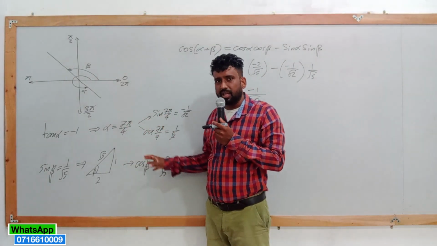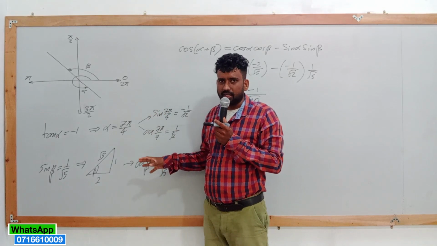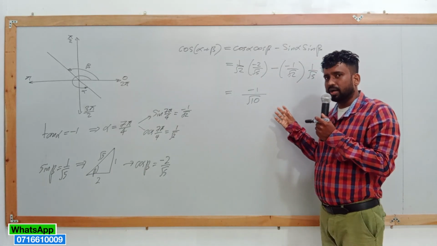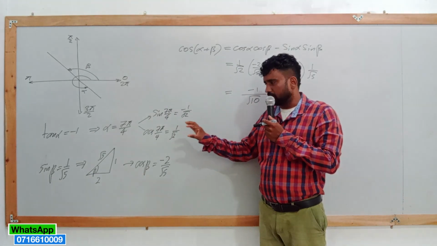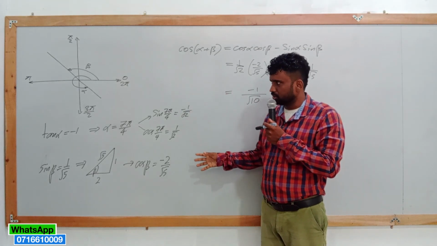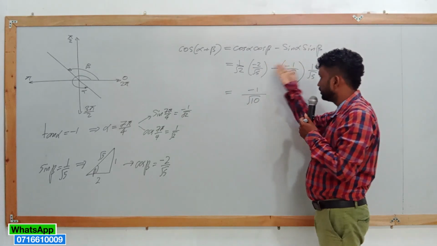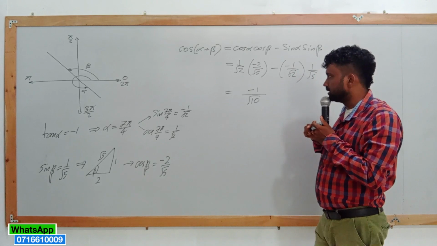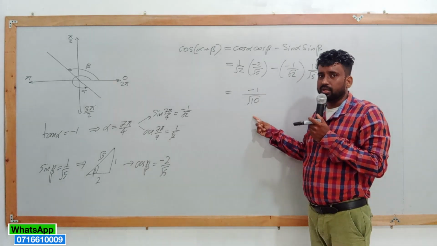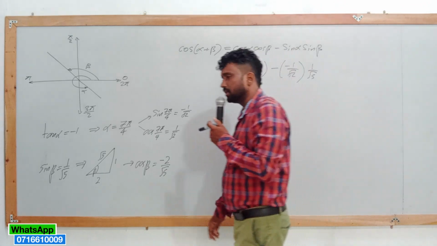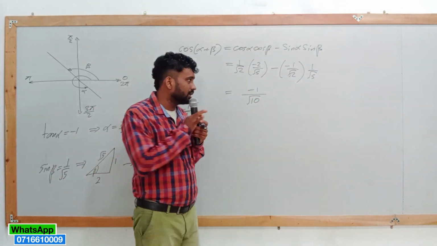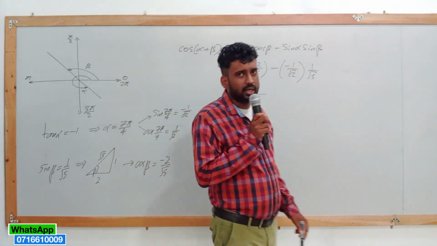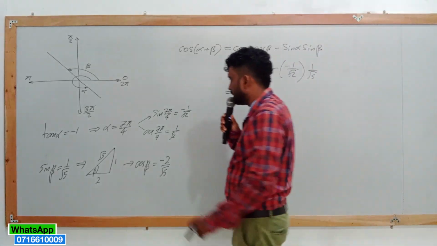Here the complete theory is this one, right? The question is here, not here, right? They are asking this one, but the question is here. This is the method. Normally students do it like this without these minuses, then they get answers like 3 over root 10, 2 over root 10, like that, right? Not minus 1 over root 10. They can't get that answer, right?